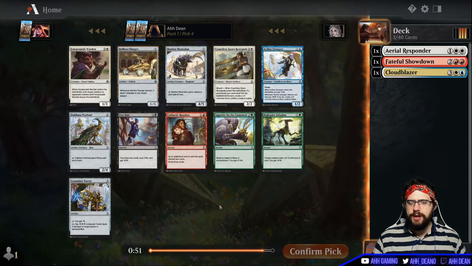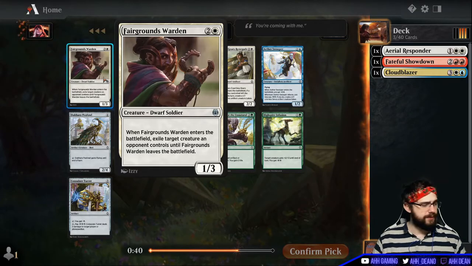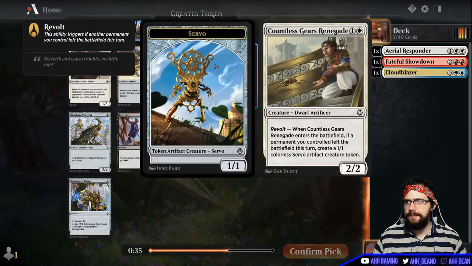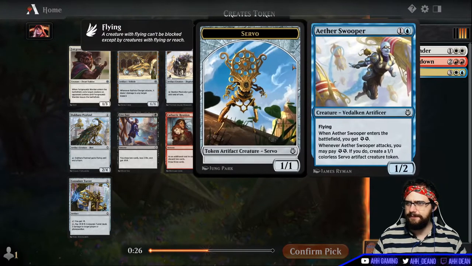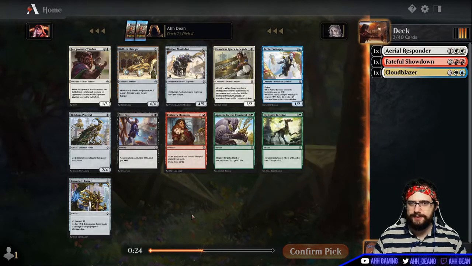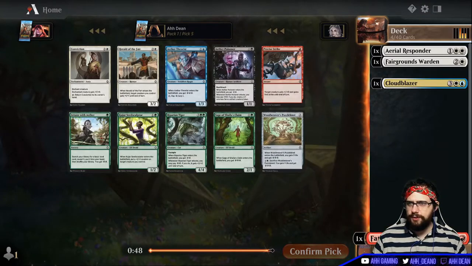Okay. So, white seems quite open. The Warden enters the battlefield. Exile target creature the opponent controls until it leaves the battlefield. Now, that is very good for 3 mana. The Countless Gears Renegade. The Ballista. When it attacks, put 1 damage to any target. 5 mana, though. It's quite expensive. And the Aether Swooper is a card that I love to have. But I think getting the Warden as a removal spell, we feel good about that.